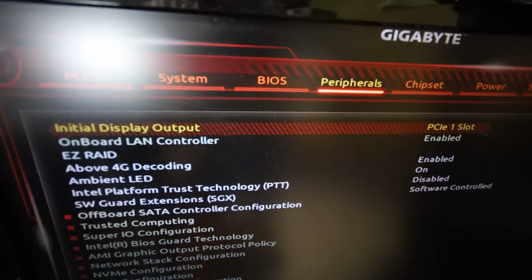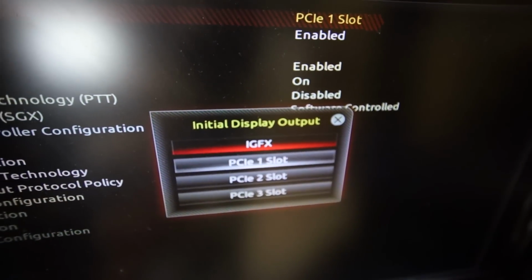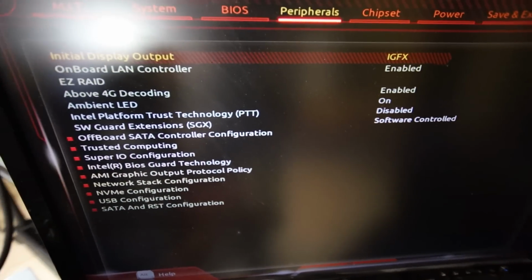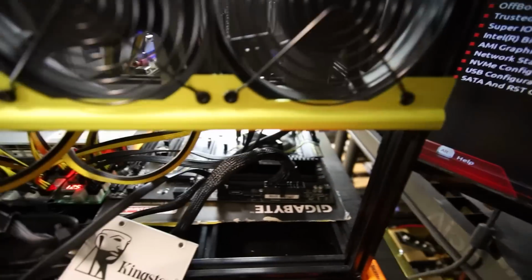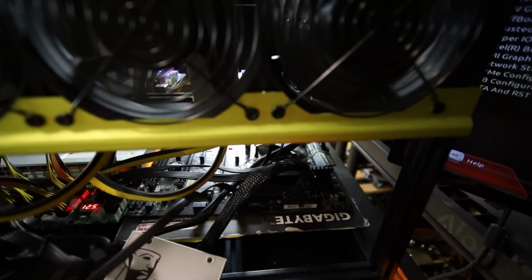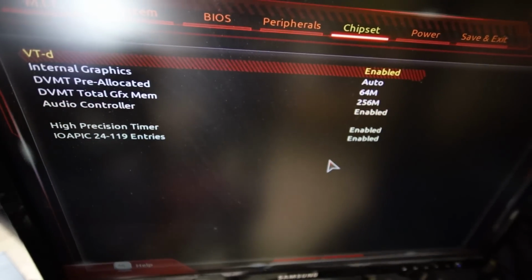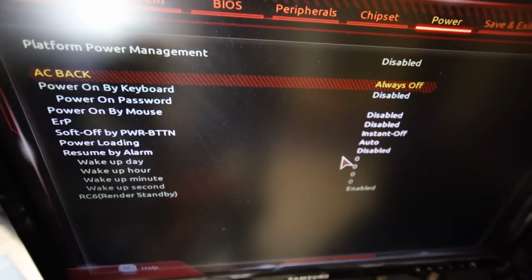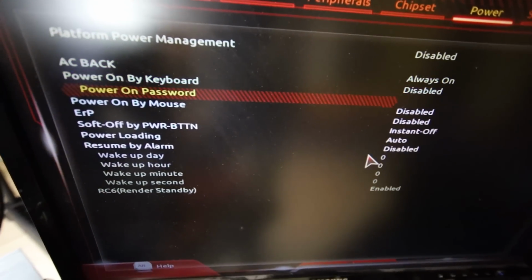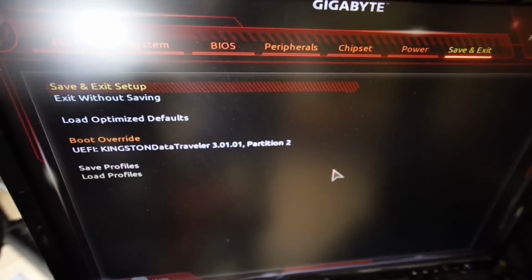Here we go. I need to change the display output to the iGPU or iGFX. So when I plug in the Radeon 7s, the video output will go to the onboard video plug, the DVI port or HDMI, whatever your motherboard has. I think that's all I want to do. I also want to set AC back to always on, so if the rig turns off, it will turn back on. Alright, that's it. I think everything else looks good.